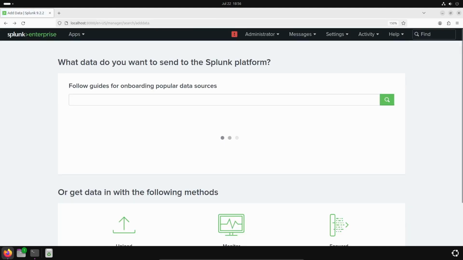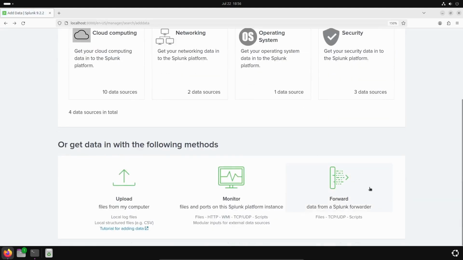And lastly, speaking of agents, well, we have this third forward option right here. And so we have what are known in Splunk as forwarders, which can sit on our endpoints as actual binaries or executables and forward out any telemetry or log sources that we specify. And with Splunk, we have two different types. And so we have the universal forwarder, which is Splunk's sort of lightweight forwarder that we can install on different machines to send data back to the Splunk instance. And so this is the common choice when we're thinking about deploying agents across our systems.